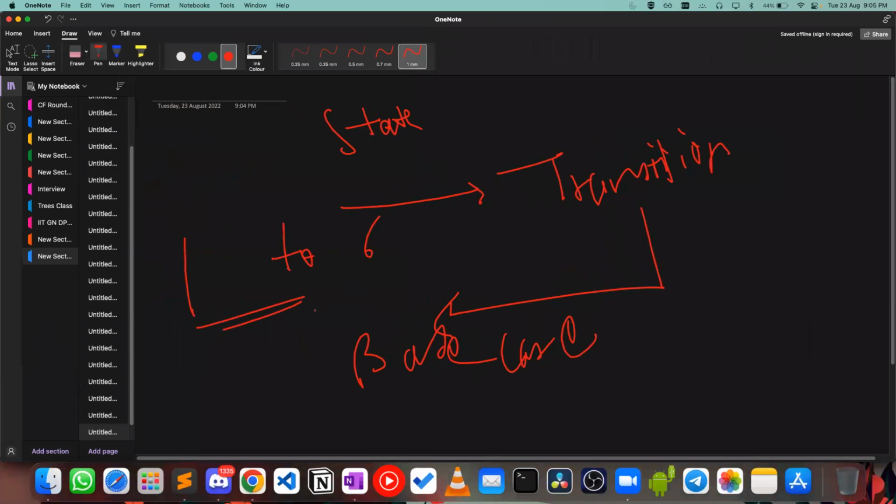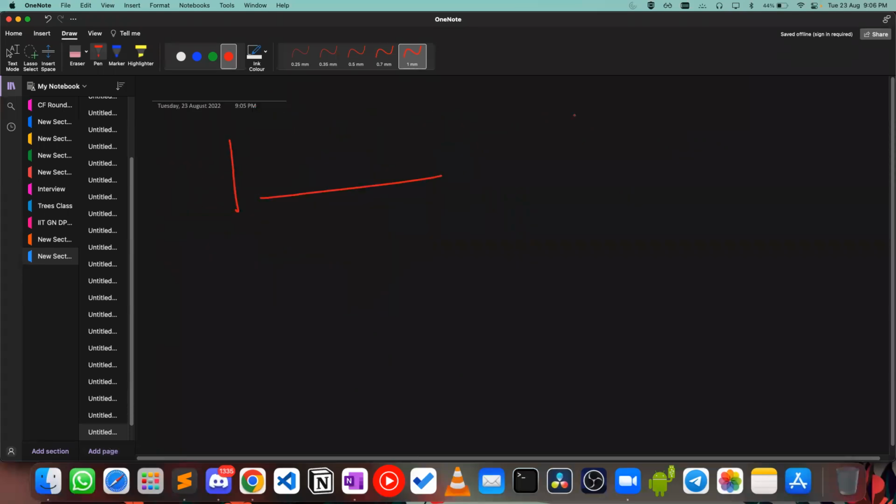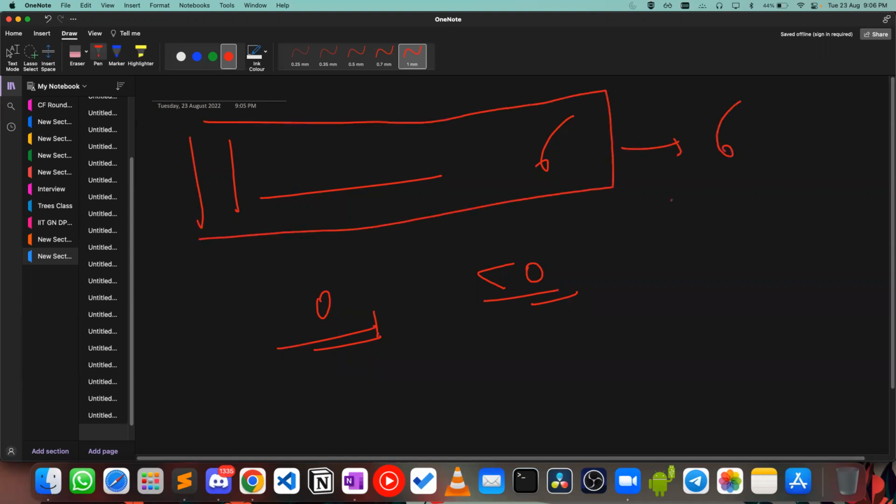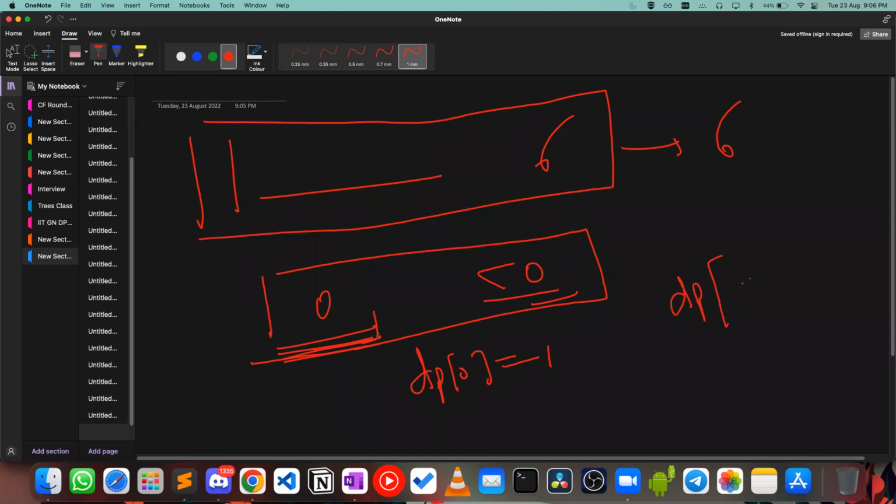So my point is, should you define the base cases from 1 to 6, or should you define base cases like 0 and less than 0? Think of this. If you're saying 1 to 6, you have how many base cases? You have 6 base cases. But if I just define 2 base cases, where I allow the equation to run for dp of 1, dp of 2, and so on up till dp of 6, but I make the base cases like this: I say dp of 0 is equal to 1 because there is just one way to calculate it, and dp of any number less than 0 is equal to 0. Tell me which is a better way. Is the first way of creating 6 base cases better, or is the second way of creating just 2 base cases better?